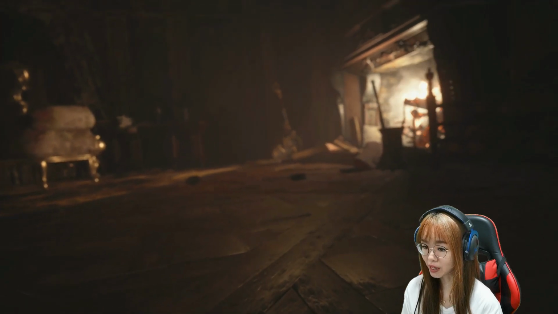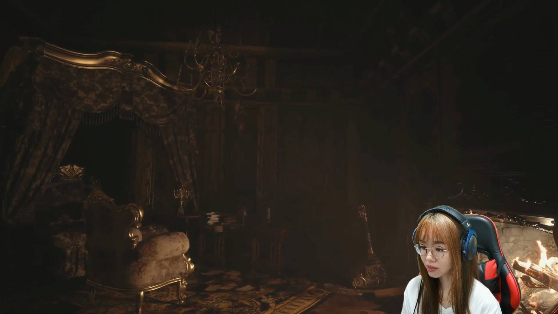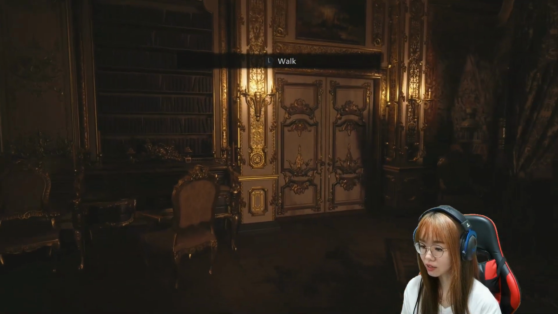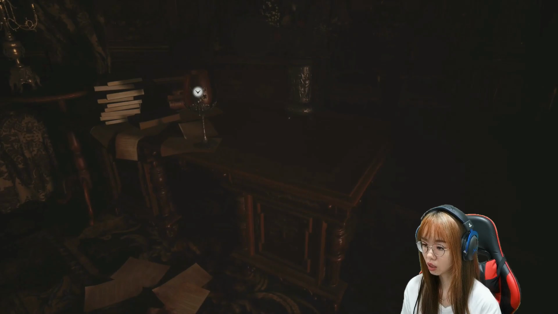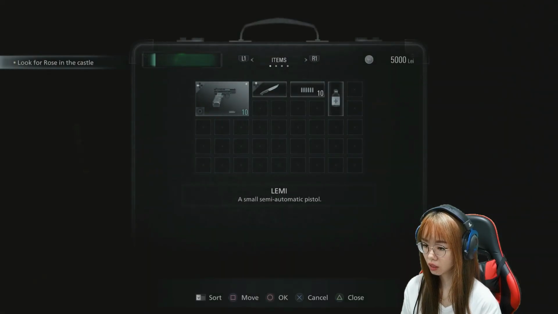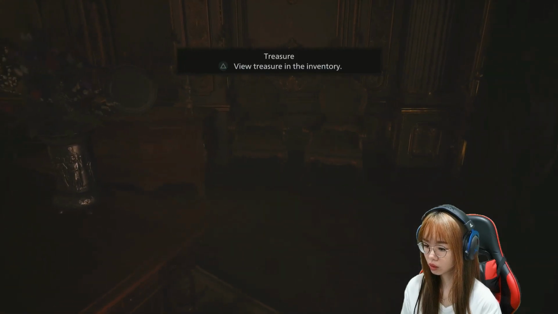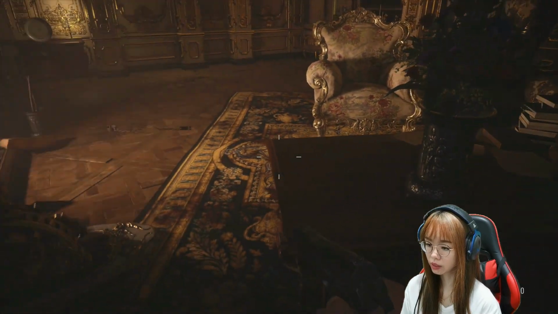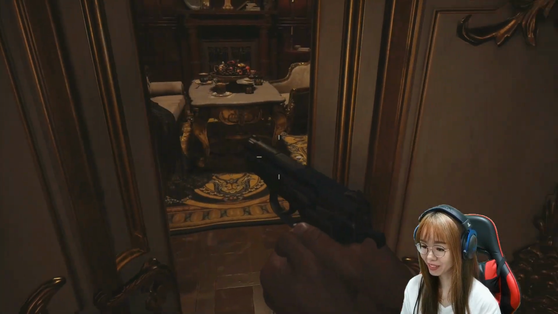Okay, here we go. We are in the castle. And Ethan doesn't look so good. Okay. Look for Rose in the castle. Okay, I assume that I have escaped from the house. Okay, crimson glass. Okay. Okay, nothing. I'm not going to close it back because 30 minutes. I need to hurry.